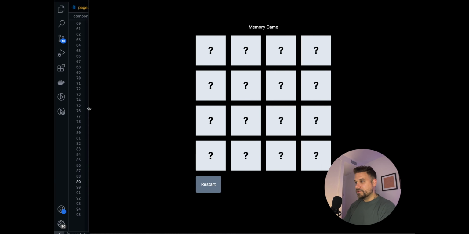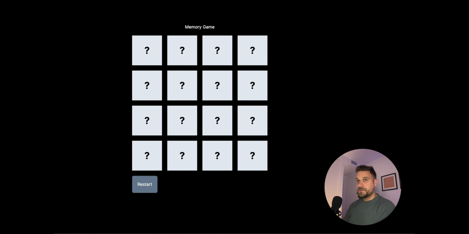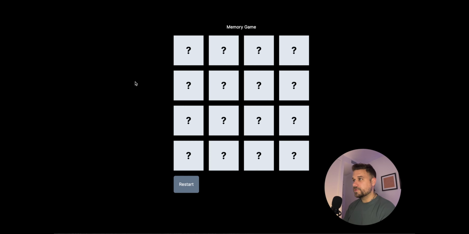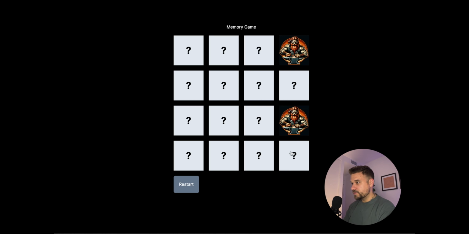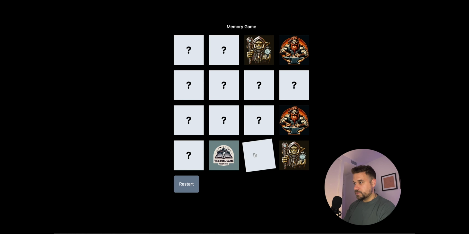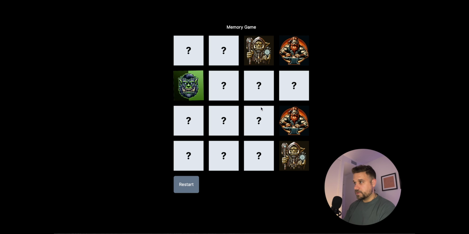I think that now our game is working. Let's test it out. Now, let me just share it to see. Yes, this one looks good. Okay, let's play this one quickly. I hope this one is not too boring. So we have our orcs, our castle, our dwarf, here it is. Then we have, where was this one? Here. And the elf, it's not there. The textual game, okay. Where was this orc? I already forgot. Oh, I see this one.